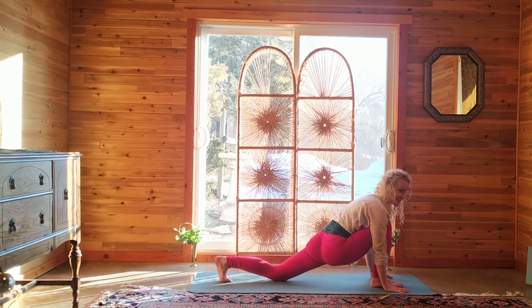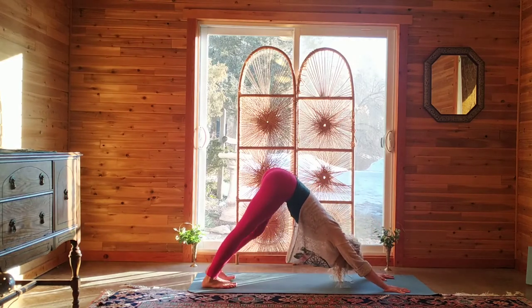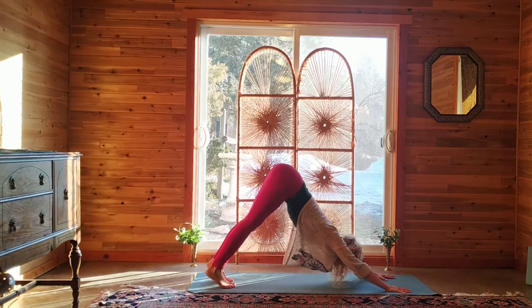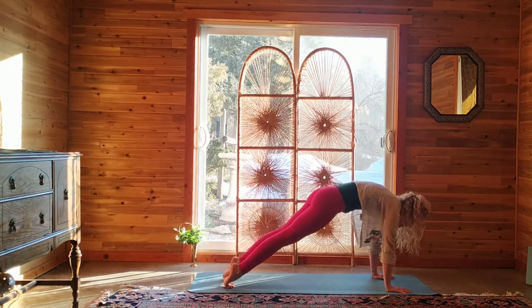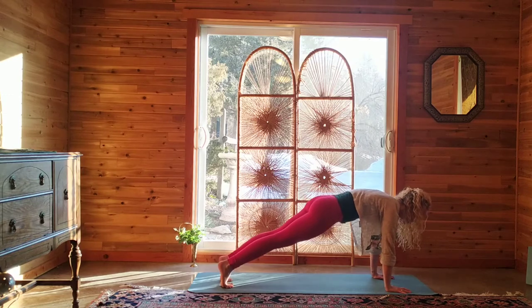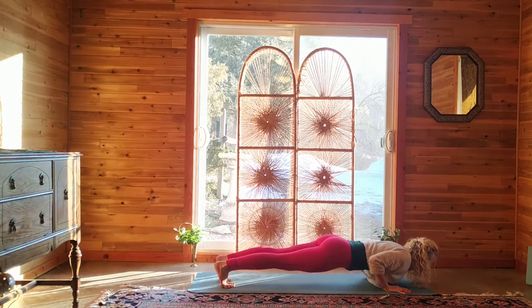Beautiful. Plant your hands, lift the back knee, step back into downward facing dog. Inhale, heels lift. Exhale, like a wave rolling into plank. Yes, pause here. Inhale. As you exhale, the elbows bend, lower with strength to the earth.